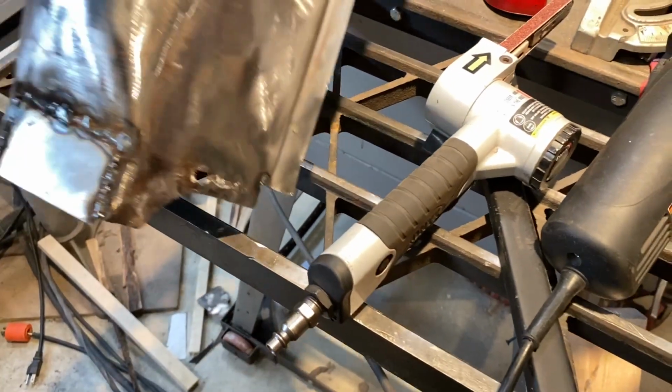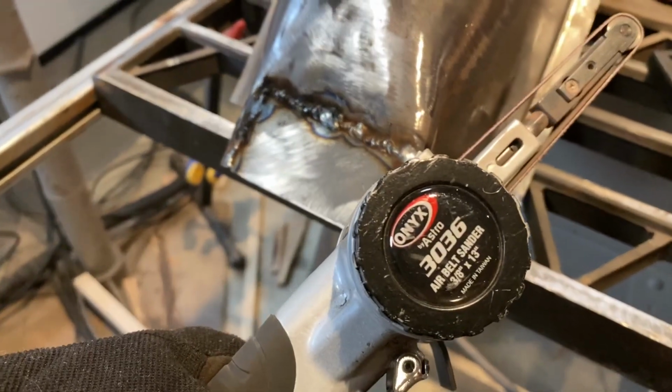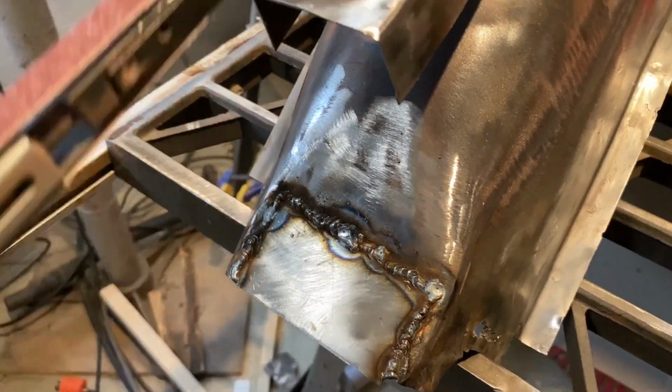Now all we have to do is what's called dress the welds. So that basically means just clean up. And I love to use this air belt sander for that, so you can get in there real good and clean those up, make it nice and flush.